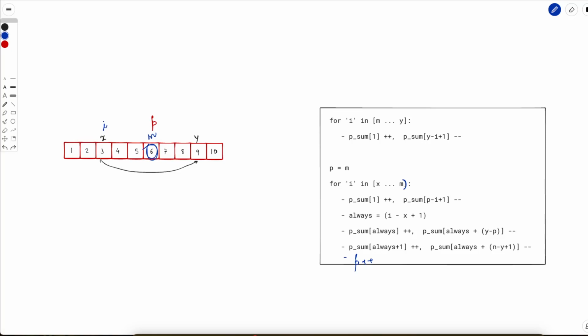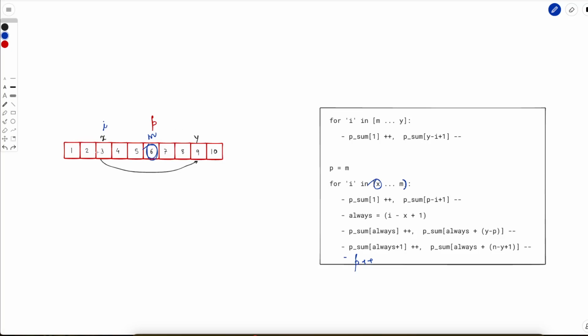You will pick that point with a distance of e by 2, and m exists at a distance of e by 2. So for point I, when I is equal to x, point p would be m. So we start with x, and for x we find out the p.